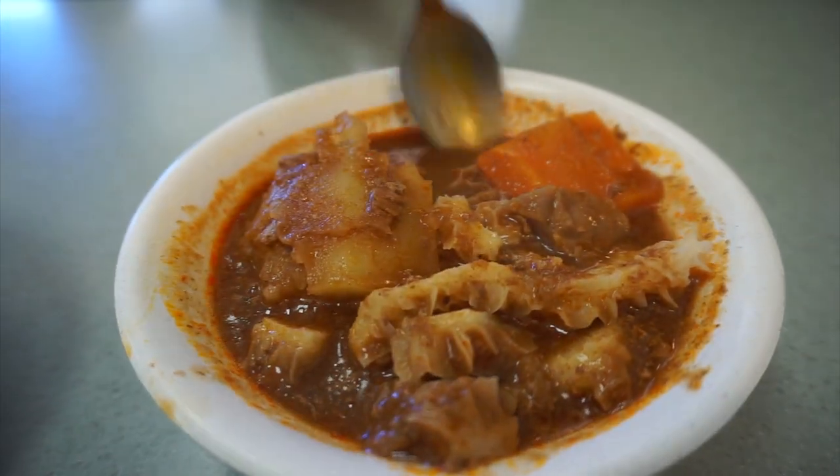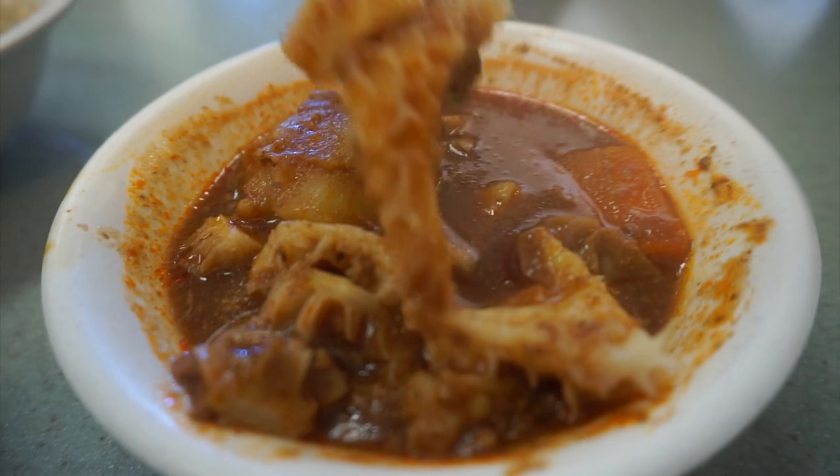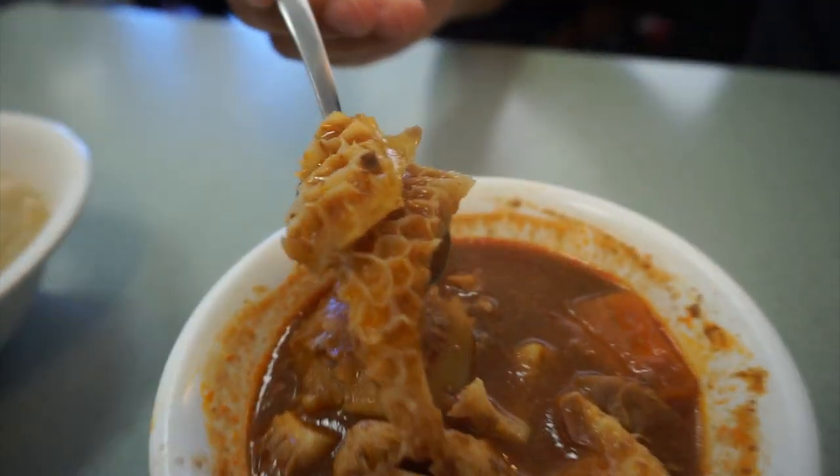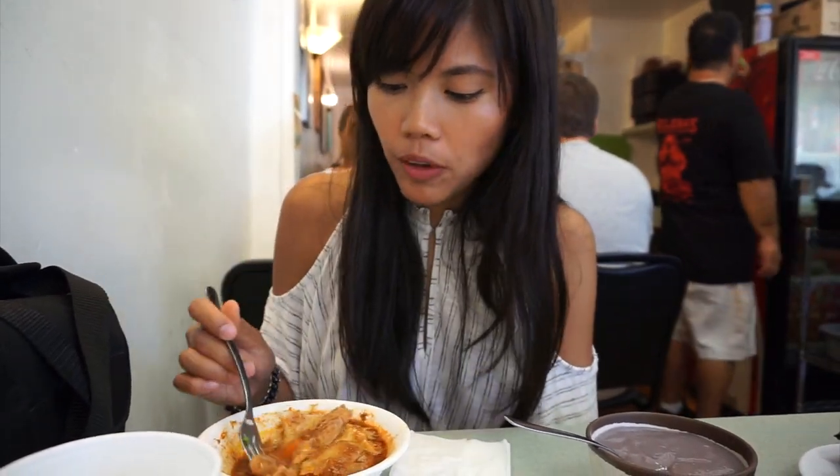Next is the tripe stew. This is the first time I've ordered it, and right away you can smell how delicious it's gonna be. You can tell they've been simmering the tripe in the tomato-based stew for a while because the tripe was packed with flavor and was super soft and savory. This dish was so warm and comforting. I loved it. If you're scared of tripe, you really don't know what you're missing out on — don't knock it till you try it.